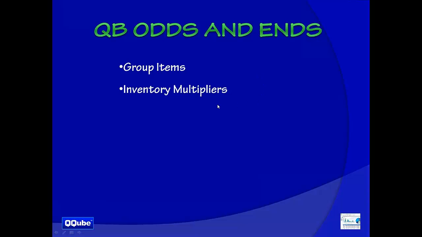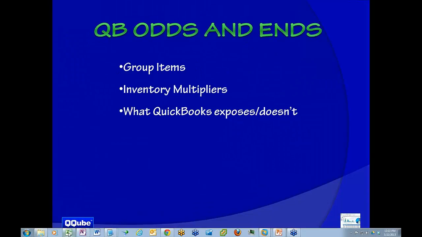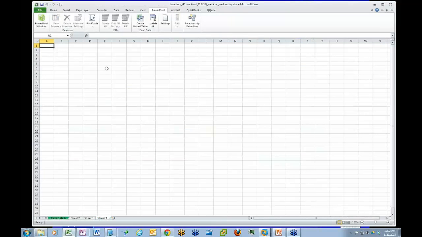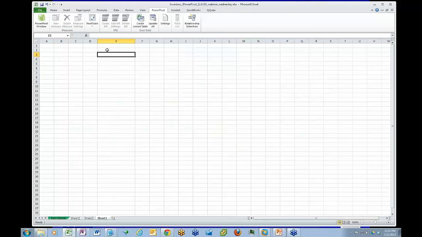Now, let's show what QuickBooks exposes and what it doesn't. I will do this rather quickly. In a typical inventory program, let's say that we have item A, and this is true for any accounting program that keeps track of inventory.